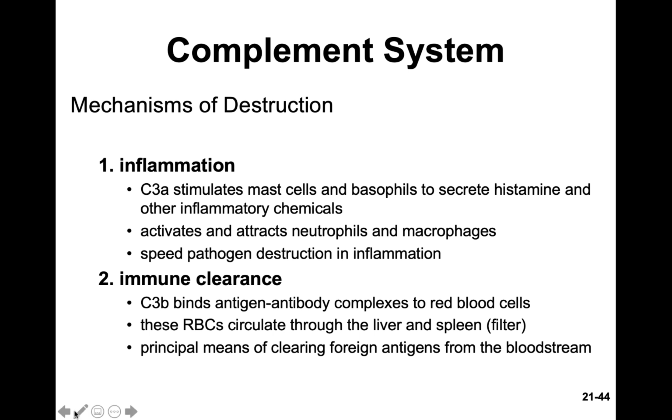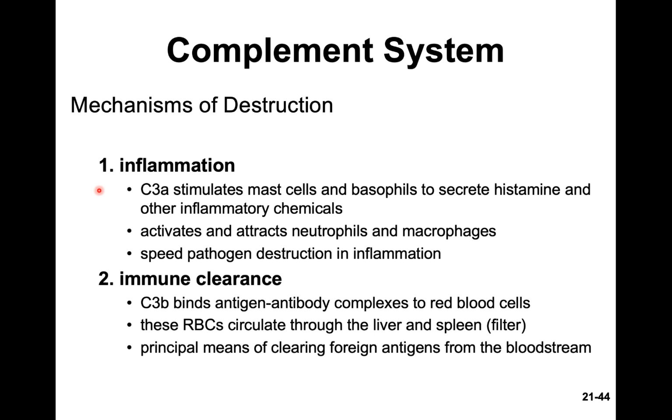The first one is inflammation. Now, inflammation, if you've ever bitten off a hangnail before and it peels the skin back, your finger ends up throbbing, it turns kind of red, it swells up a little bit, and it gets very warm. That whole process is inflammation. The point of doing all of those things is to help kill bacteria.